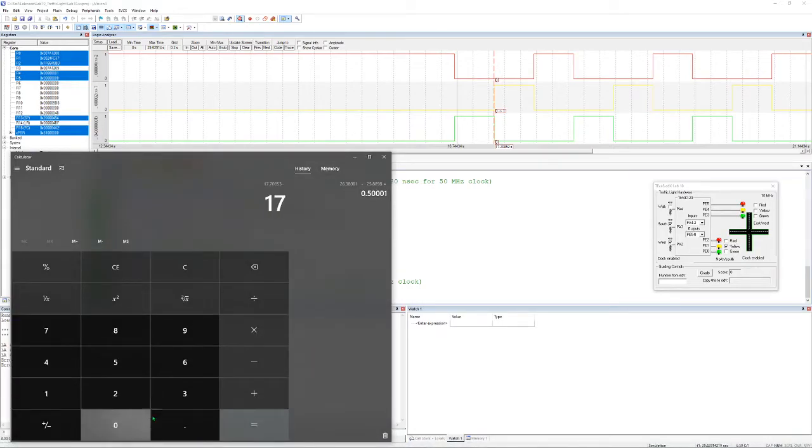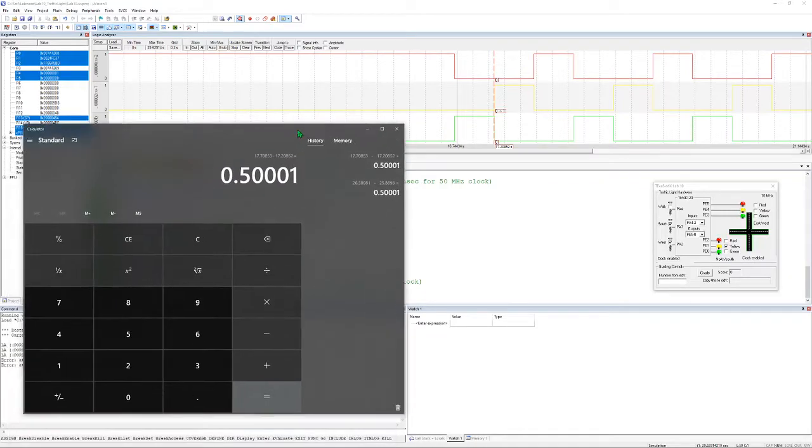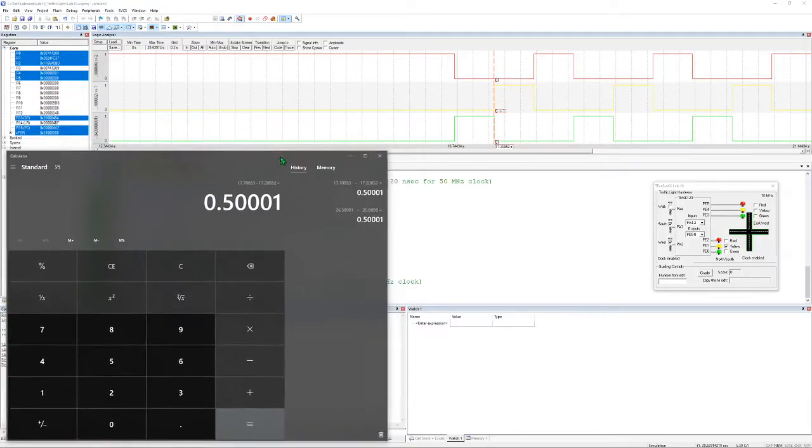So if I subtract that from this, you can see that it's approximately 0.5 seconds. So that shows that the numbers I used in my SysTick wait 500 ms were correct. It does output a 0.5 second delay for each light.